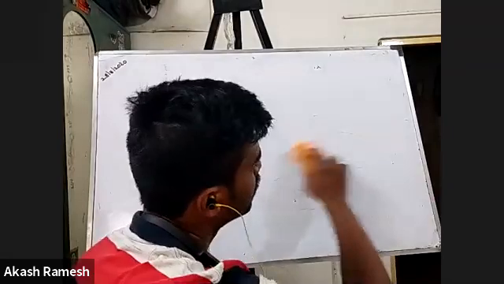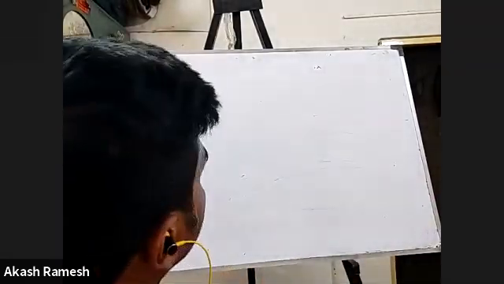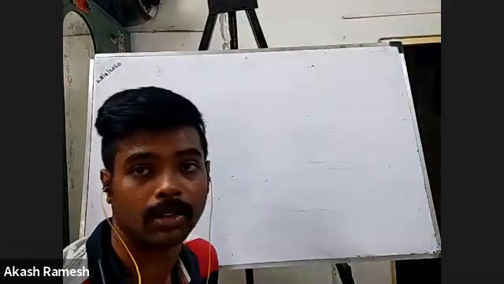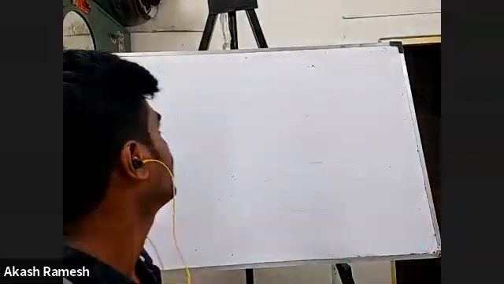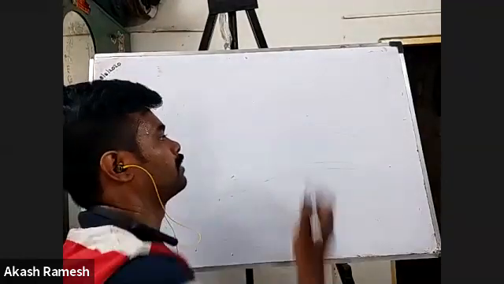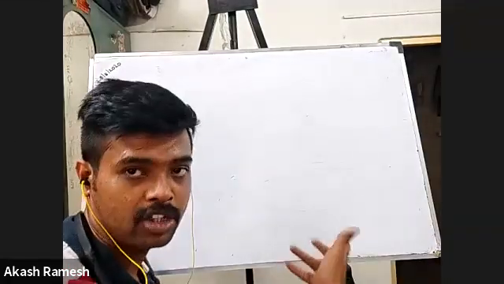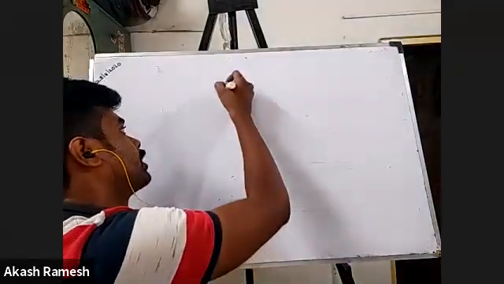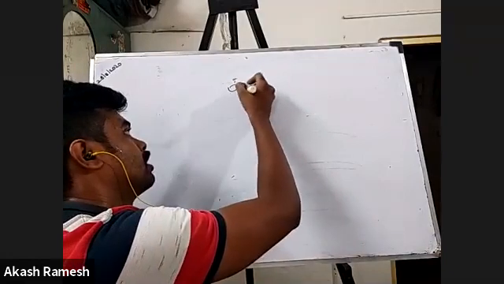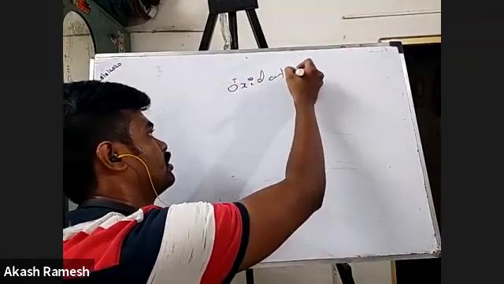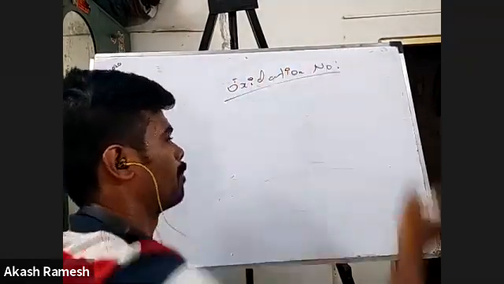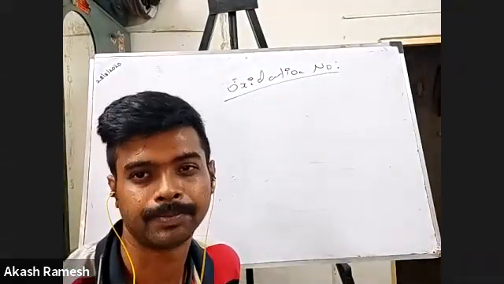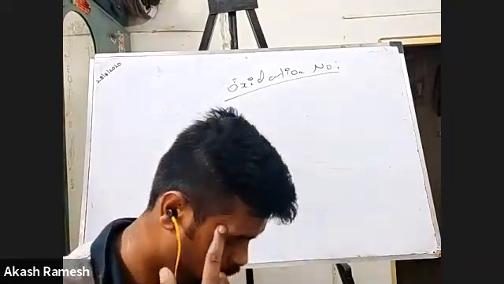So I told you that there will be one more way by which I'll be able to define oxidation and reduction. So that we'll see now. That particular thing by which I'll be able to give one more definition for oxidation and reduction, other than the three definitions which you already saw, is going to be in terms of something called oxidation number. Please take down the definition for oxidation number.